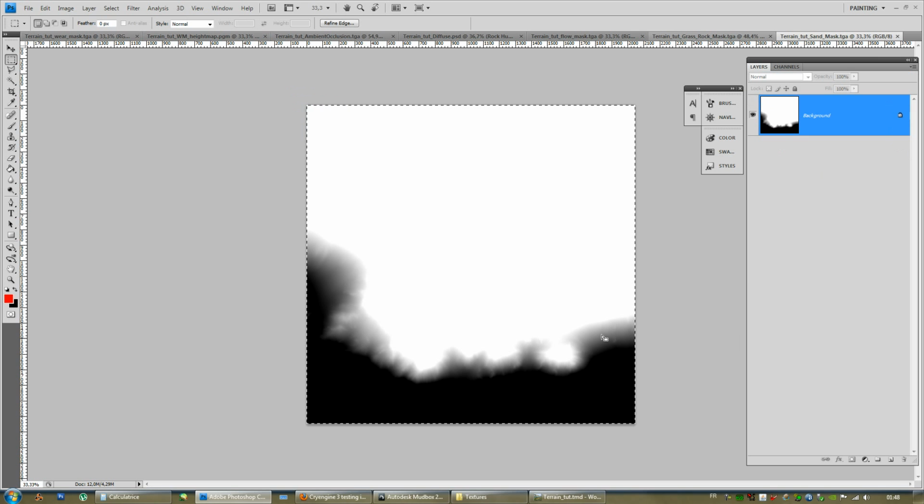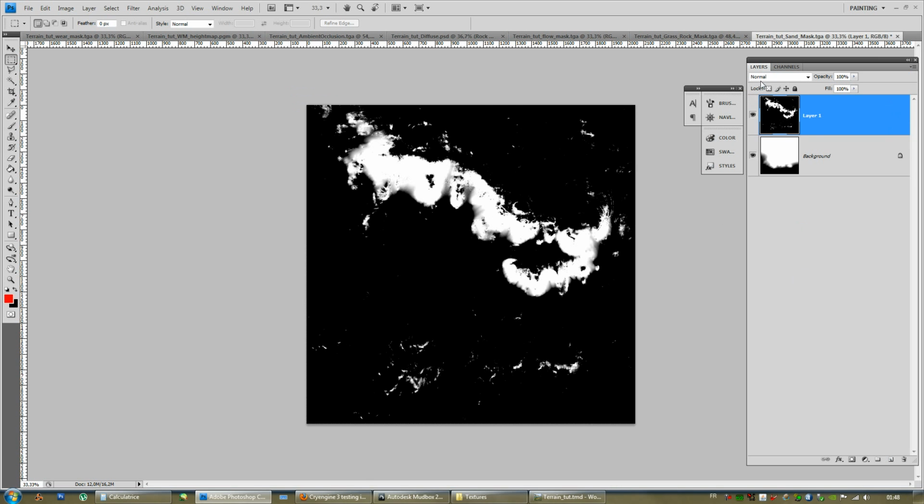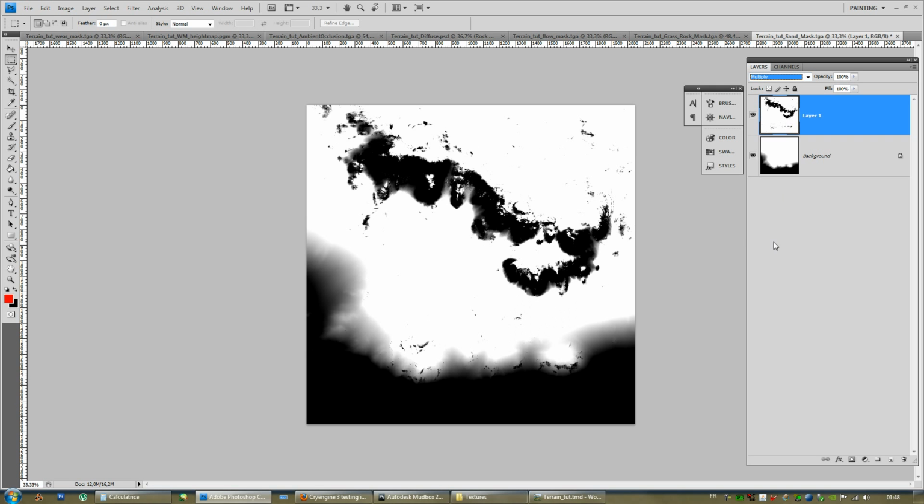So create a new file, basically just little layers here. This one here is affecting grass only, but it's still got rock in it, so Control V, probably multiply could work. Control E, there we go. Now you've got a mask that applies only to grass.